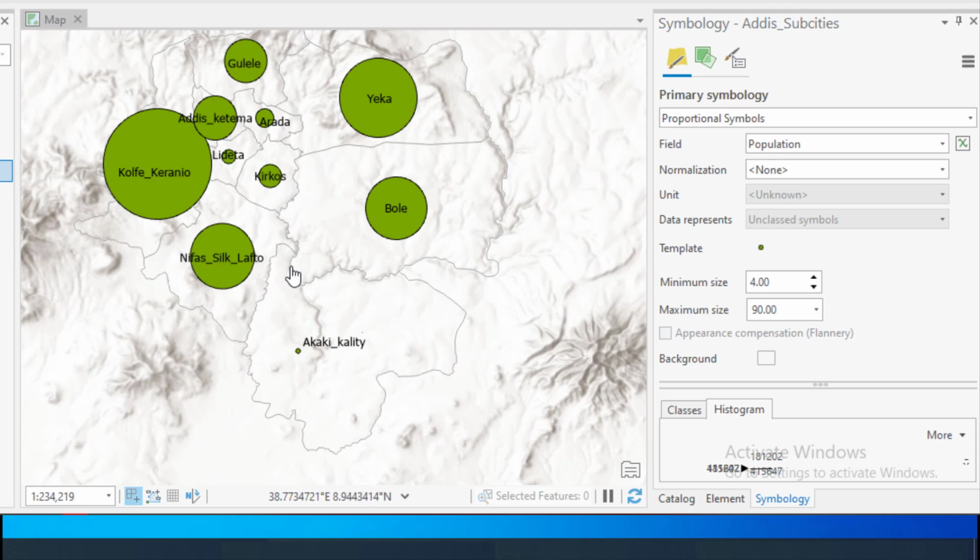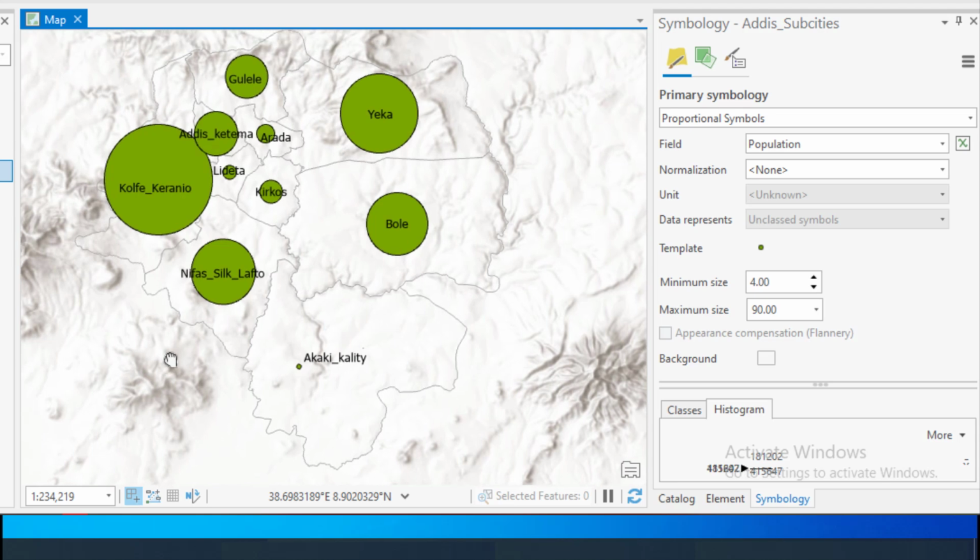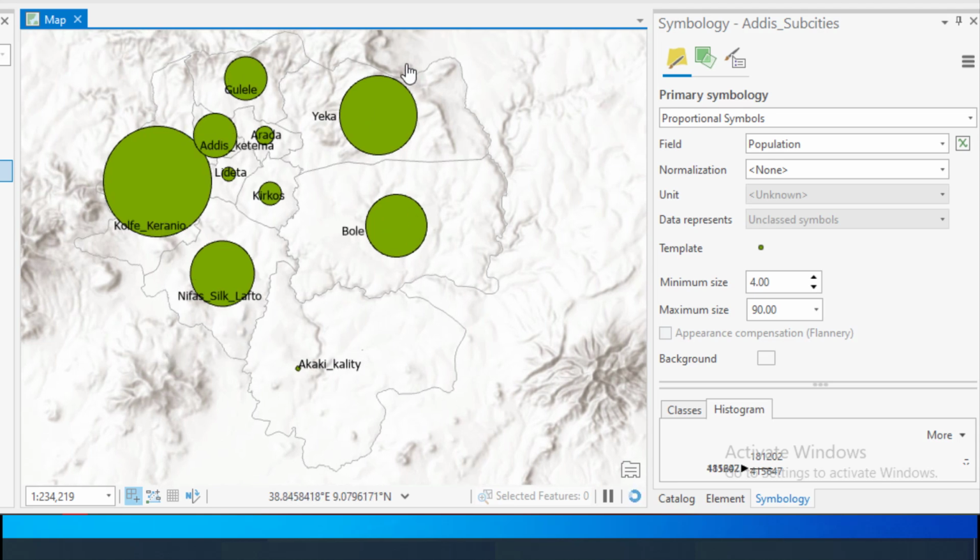All the 10 subcities have uniquely sized symbols, each proportional to its own size. You remember in the graduated symbols, these 3 subcities were in the same class. But here they have their own sizes, proportional to their own magnitude.